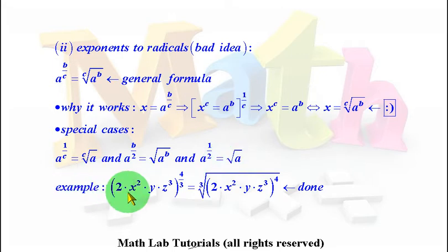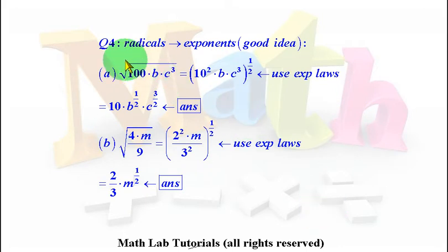If we have bracket 2x squared dot y dot z to the power 3 all to the power 4 over 3, that's the rational exponent. Okay, you open up a big radical, you put the 3 on the outside, and you put the balance on the inside. So you put the 3 on the outside. The balance is just 2x squared dot y dot z cubed to the power 4. That's what's left over, and we are done. Of course, the inside can be expanded if you want to, but that's not the point here, so we're not going to do it. So let's go on to the next slide.